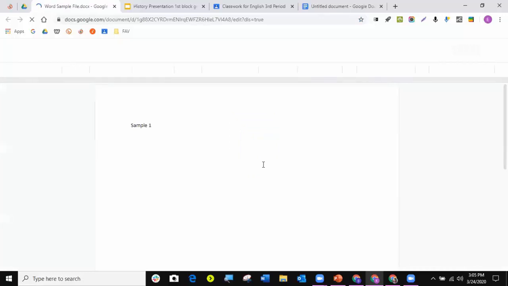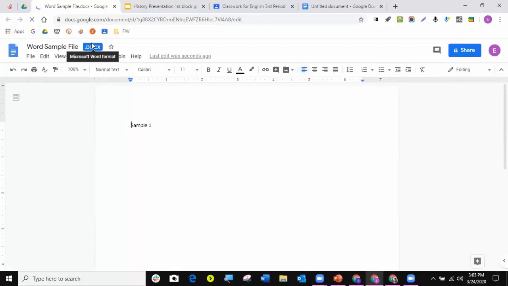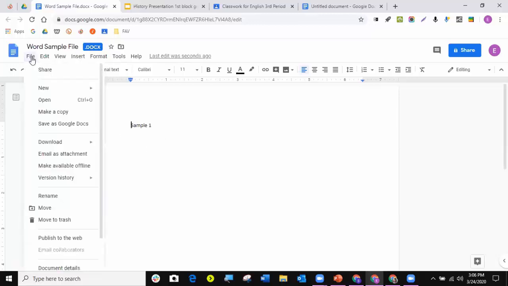So I'm gonna let that process. How y'all do? All right, so what this does is Google now allows you to edit Microsoft. So what that just did is it kind of halfway converted it, but it's still a Microsoft document. So I have a second step to do to really make this a Google Doc. I'm going to come here to File and go to Save as Google Docs.